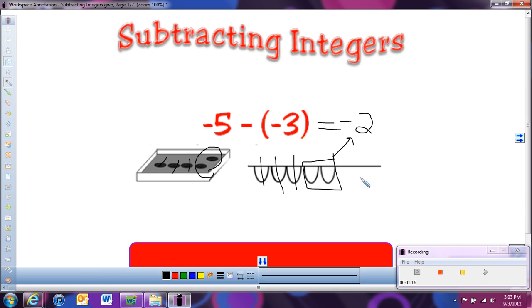So we're using that same concept of heaps and wholes again to look at subtracting integers. Another way that I could think about it, if I wanted to get rid of those 3 wholes, is by adding on a +3, or adding on 3 hills, because that would have also canceled it out. So it's just another way of thinking about subtracting integers: taking away those -3, or adding on 3 hills, which will cancel each other out.